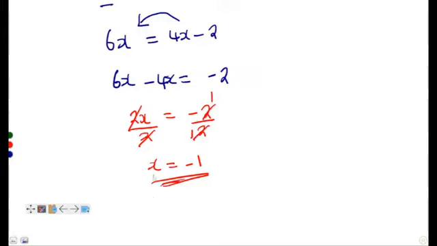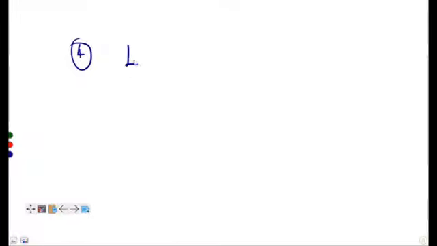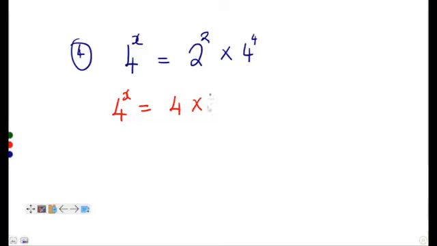This is our answer. We have 4 to the power x is equal to 2 to the power 2 times 4 to the power 4. So again from here, for this one, there are two different ways that you can solve it. I'm sure you're going to use both methods. The first one is you have 4 power x equal to. Since you have 2 to the power 2, and 2 to the power 2 gives us a 4, times 4 power 4. So for this one, which is just 4, it means that the power is a 1.